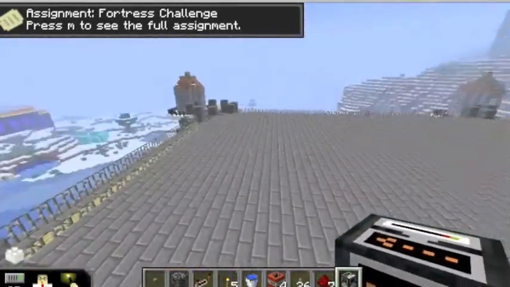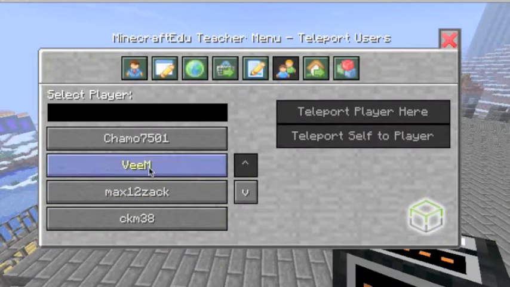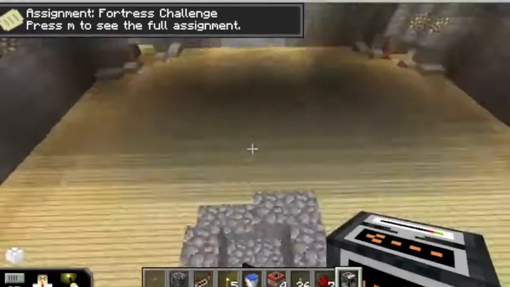We use a system of teleport stations to get around in our world and visit the different structures that the students have created.